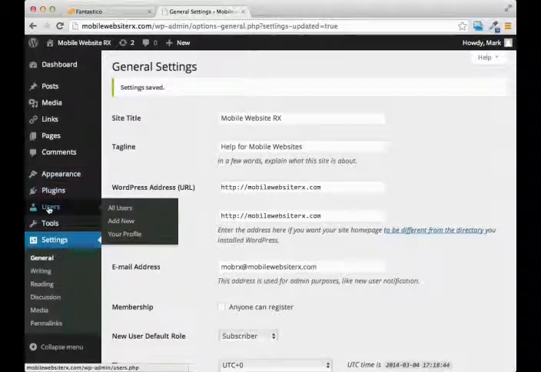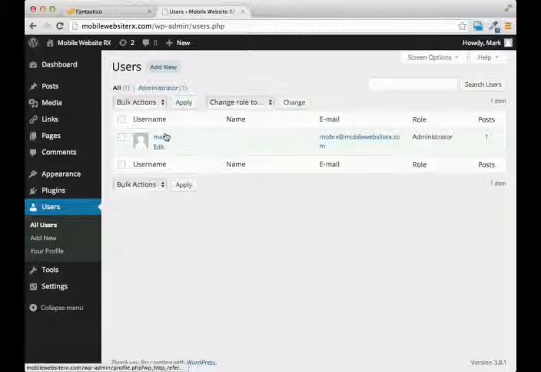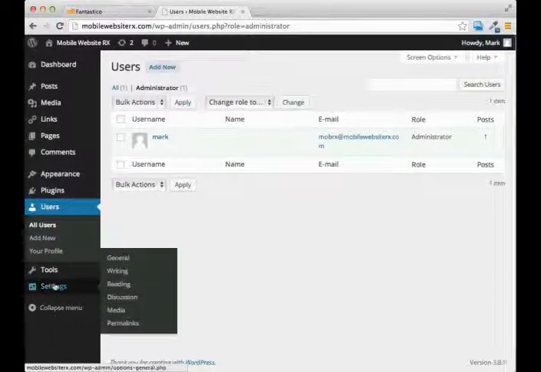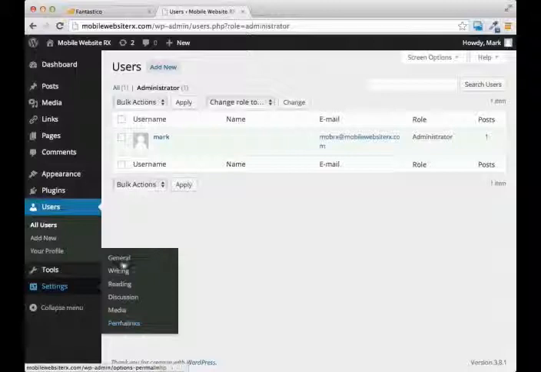We can also go over to users here. We can add new users if we want to. We can edit our users that we already have. We can set up the administrator, edit the administrator profile, add new users to be administrators. You can do all kinds of things right in here. But to keep things nice and simple, all we really want to concentrate on, like we just did, were those settings tabs for right now.